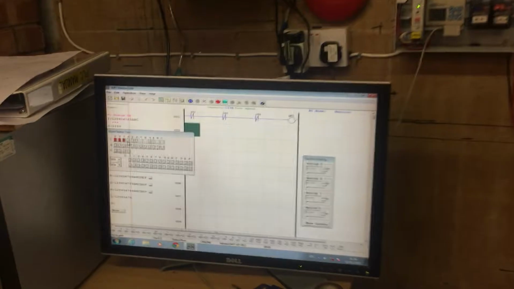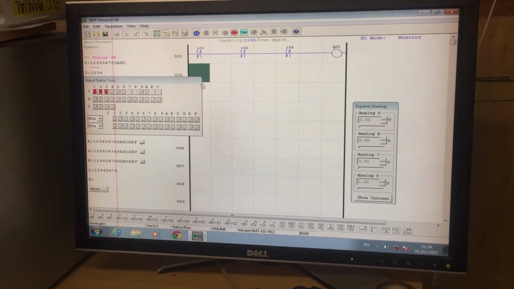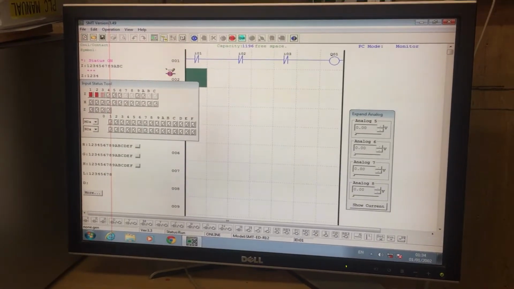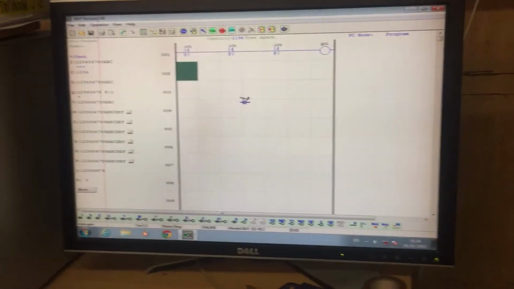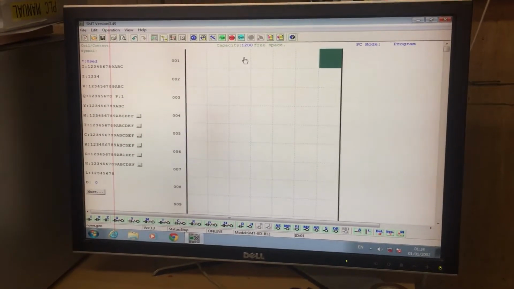We're now going to do a NOR circuit, so that means when either of the doors is open, the alarm bell will sound. The first step to go out of the program is to stop, and then you can simply delete by dragging a mouse across all of them and deleting.